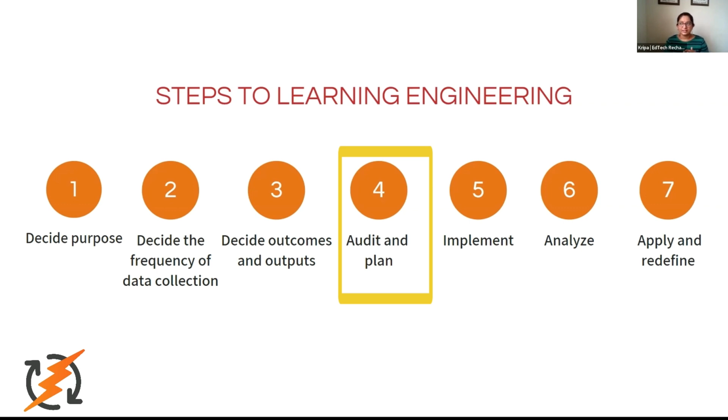You also want to check when you're doing the step 4 of audit and plan that your data is speaking with each other. That one database has, let's say, student ID. That same student ID is being connected into another database if you have multiple databases. So be sure that you are collecting the right pieces of data, but they're also syncing together in a clear way. Think about it like when you're using HubSpot. You want to have consistent information for all your customers, so it all syncs up neat. It's the same thing when you're doing learning engineering. You want all of the student and teacher data to be identified using a single ID number across databases so you can easily pull in through them.